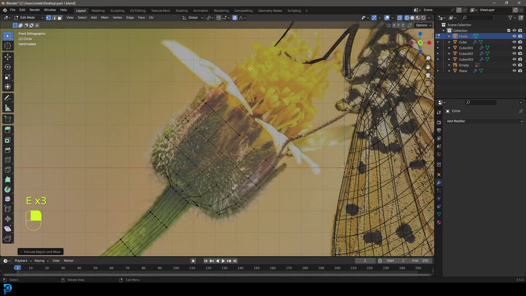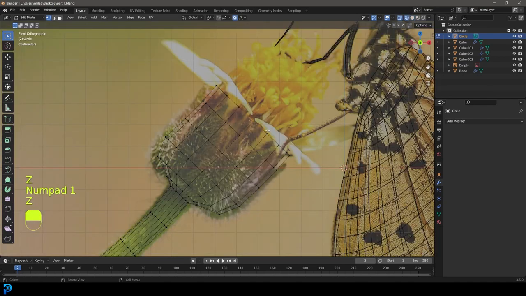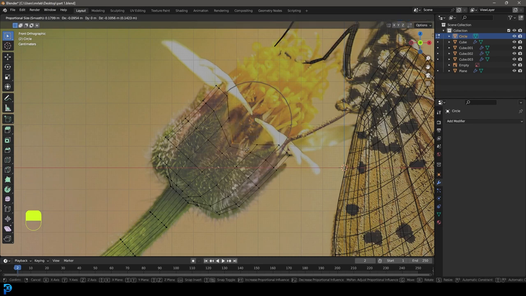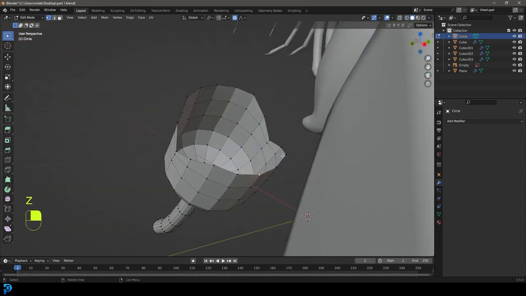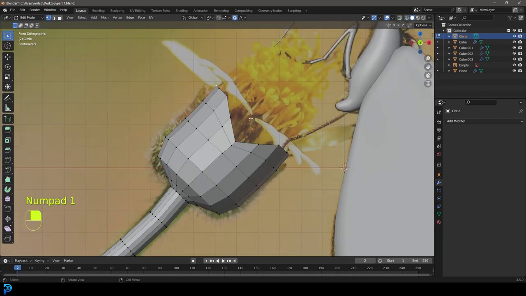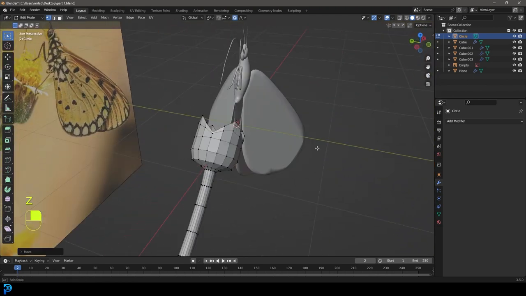And then we're gonna go to our proportional editing. We're just gonna select these middle two, like so. And let's just go G and move it in. Now we're not gonna make this 100% because we just wanna approximate it. So we're gonna bring this in like so. And let's select this vertex here and this vertex here. And let's go in a front view and go G. Bring them in like so as well. So now we have this.